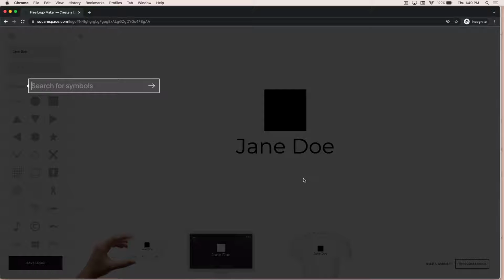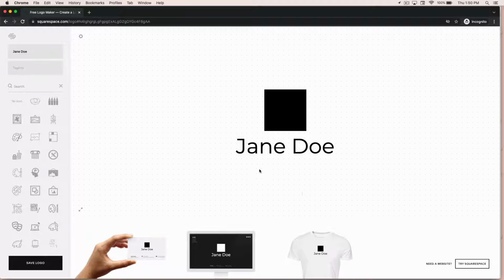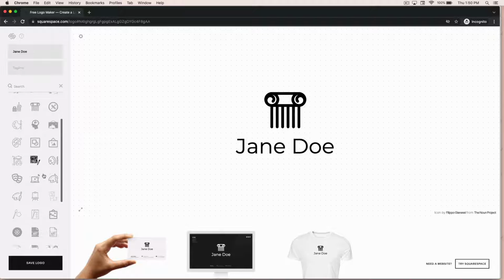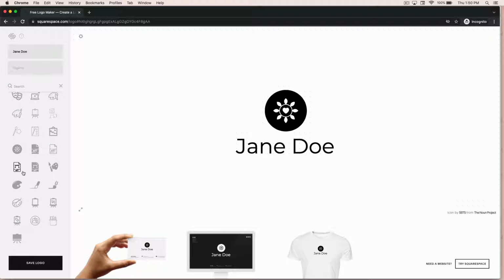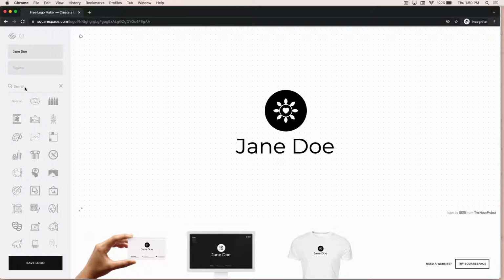So Jane Doe is an artist, and I'm going to show you what comes up under art in terms of icons. You can click on any of these here to see what they look like. I have reviewed most of these. Most of them are pretty hokey, so I would say in general stay away from these.